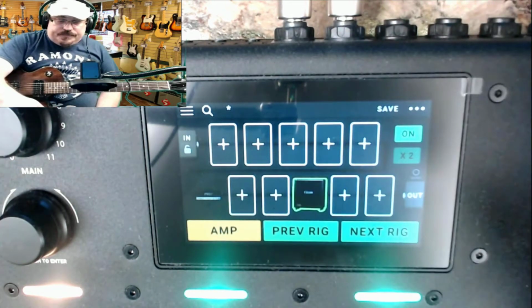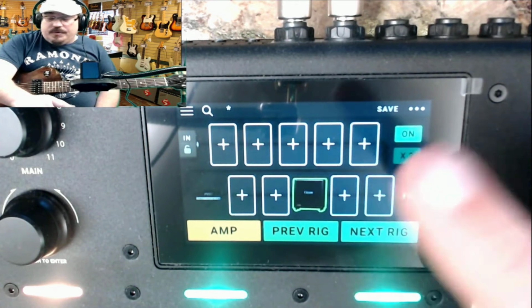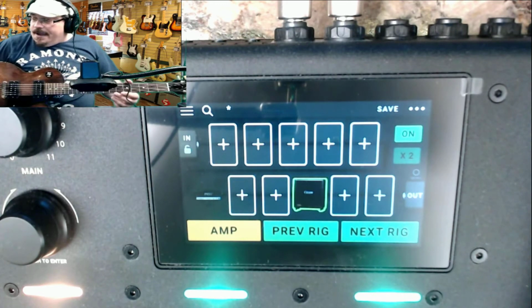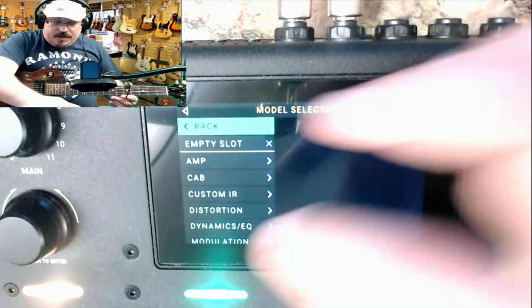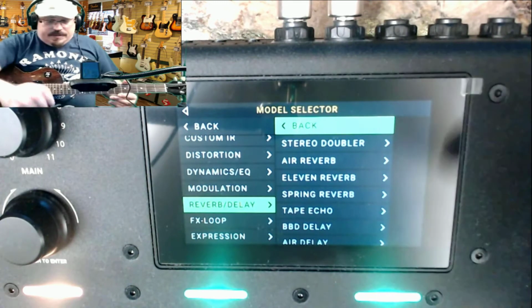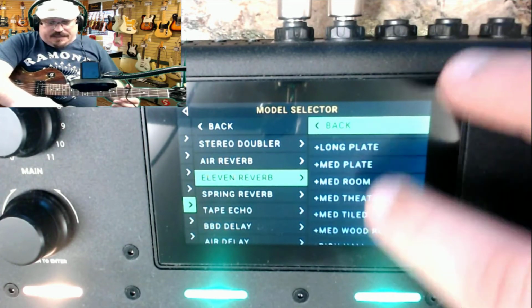Now, as I've done in previous rigs, I will do one with the stock cab and I will do one with an impulse response. So we can compare between the two a little bit. Now, with this rig, I kind of want a little bit of, I'm gonna go with some reverb. Let's go with some 11 reverb. And let's go with a small plate.